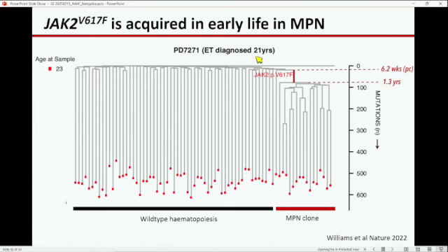And this individual was diagnosed at age 21 just with a high platelet count. They were actually quite well, the platelet count was just quite high. As you get older, these branches become longer and longer because, as I said, you're getting 17 extra mutations every year. So the trees get longer and longer, and you can work out where things have happened. We have loads of these trees now, and you can see a second mutation coming, a third mutation coming, and you can really find the entire history of the tumor. What's interesting in MPNs is it's always occurred early, and it's always grown slowly, super, super slowly.